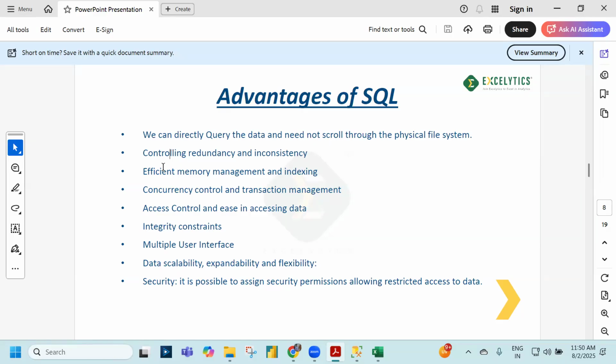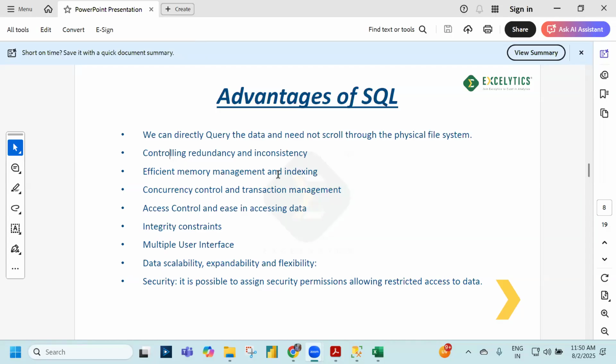What is the advantage here? You don't need to repeat the same values again and again. Instead of that, we simply give the keys to it. As a result of this data normalization, two types of tables will be derived. What are they? Dimension tables and fact tables. How do you identify something is a dimension table? Only categorical data. Fact table, at least one column we should be able to do some calculation on.